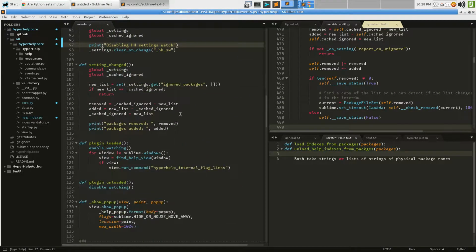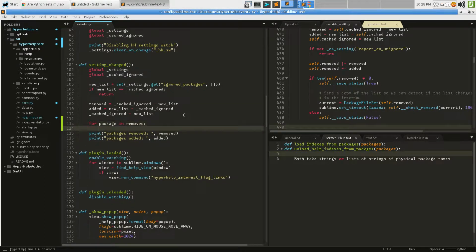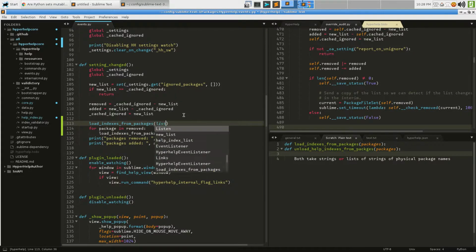Now, down here in settings change, for the list of packages that are removed, for package in removed, we want to say load indexes from packages. Oh, actually, we don't even need to say that, do we? We can just say load indexes from packages list removed. That should do what we want.